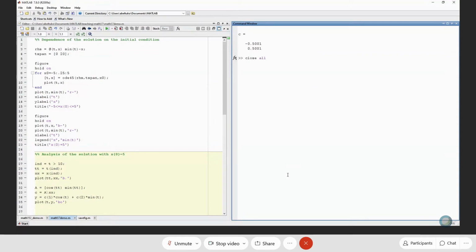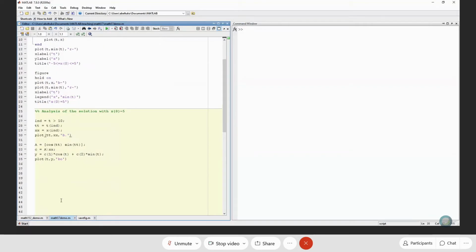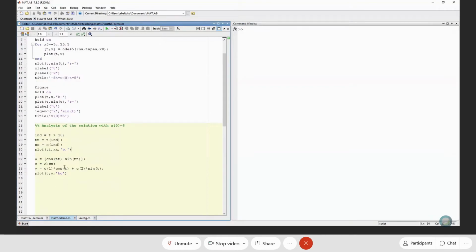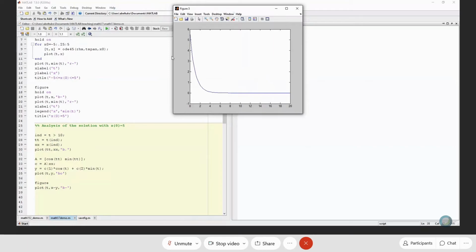So I'm going to close all the windows so they're not in the way. I'm also going to clear everything. So this clears all the variables in the memory so that they don't interfere with the computation. And now we no longer need to look at these plots, do we? But I'll keep them nevertheless. What I'm going to do is make a new plot, so yet another figure, and I'm going to plot the difference between x and y. Simply enough. Let's plot this as a blue curve. And run. And there's the difference between x and y.